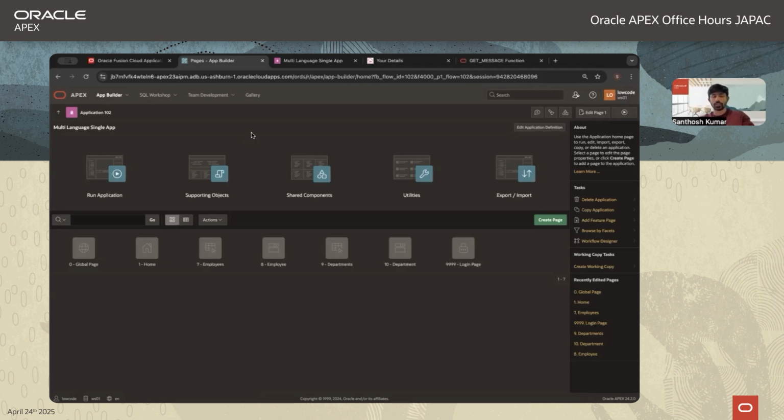And the second one is with respect to the multi-language thing. Multi-language thing is where, for example, if you are using any other language where the direction of text changes from left to right or right to left, we used to do that manually by writing a JavaScript code. With 24.2, we don't have to do that. That is inbuilt. This usually is taken care as part of our Fusion extensions thing, because in Fusion, you will be having the direction of the data from left to right and right to left. So that has been handled as part of this.